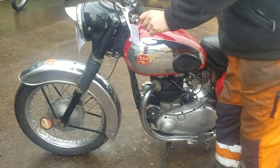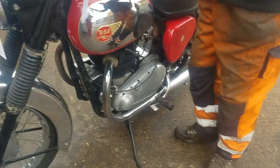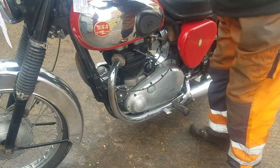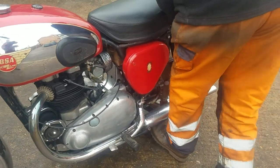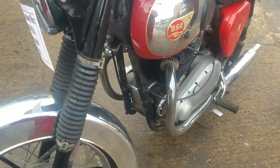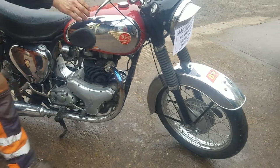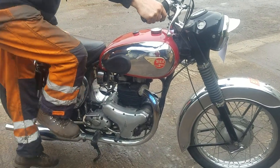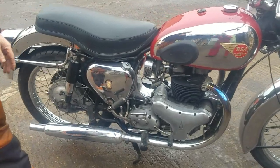That's lovely. It's a nice, useful side stand, isn't it? A good angle. Got the heel, so there we go. It's good. Just start on the stand. One of the nicest twins, mate.